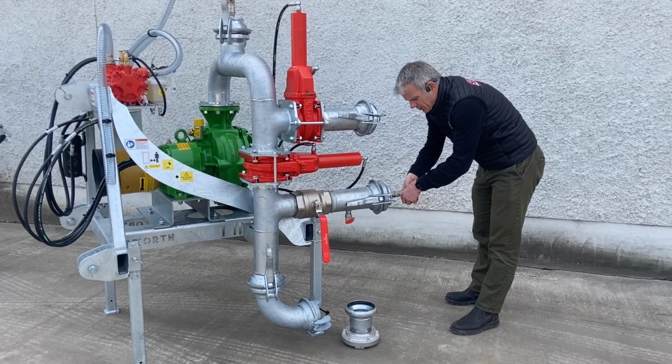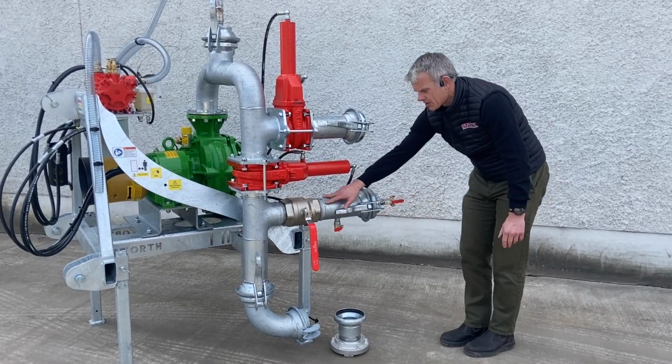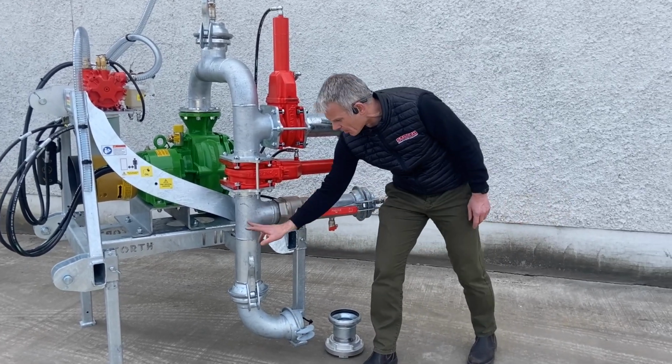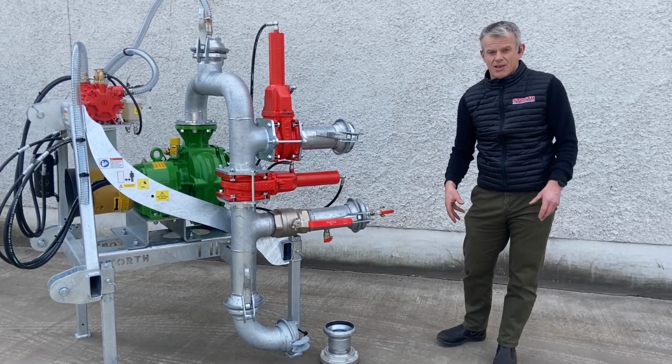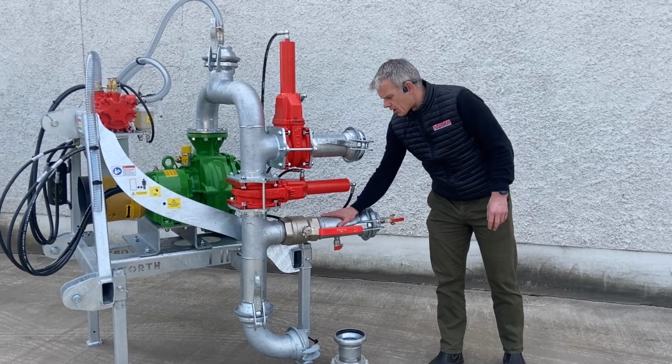Basically put our compressor on here. We'll close that for now. Start the compressor up. Pressure builds up. Our ball's sat here now. We're basically opening up and we're blowing the ball down the line, and that's cleaning the inside of the pipe. So it's giving you a really clean pipe. And that'll take a 4-inch sponge or a 5-inch sponge.